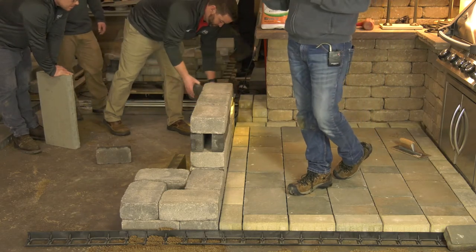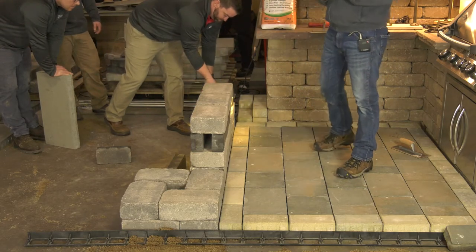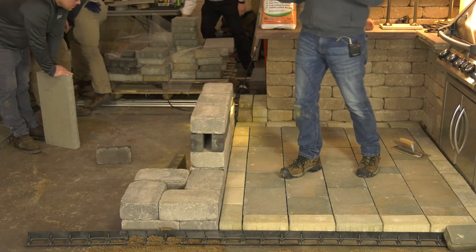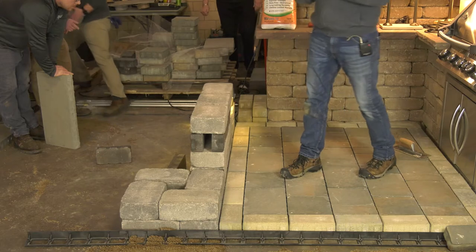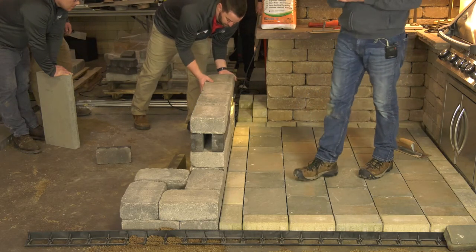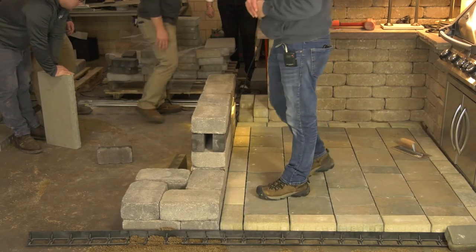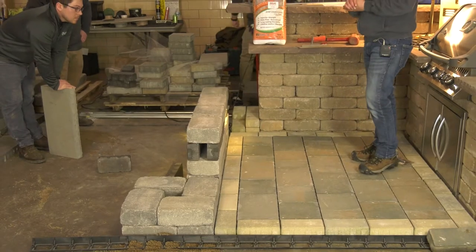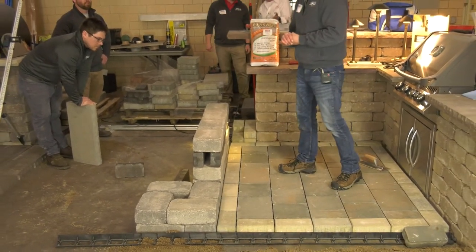As you're getting through the design process, this is an easy upsell. I might only charge an extra $100 or $200 to do an accent row, but how much did it cost me? It's free Budweiser. It cost me nothing. All I had to do is order a different color block, right? Super easy way to upsell your projects, make them stand out. Think about those contrasting colors, mixing light with dark.